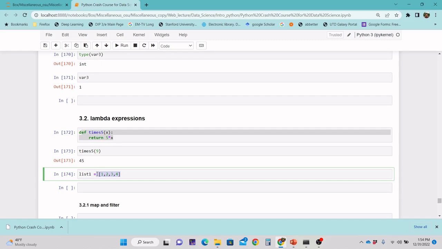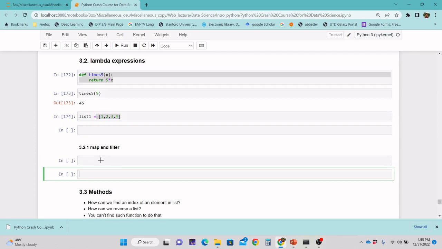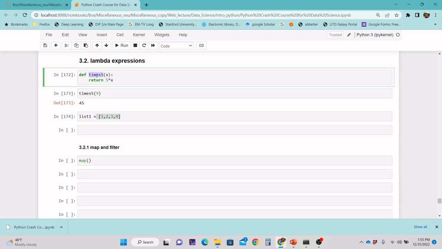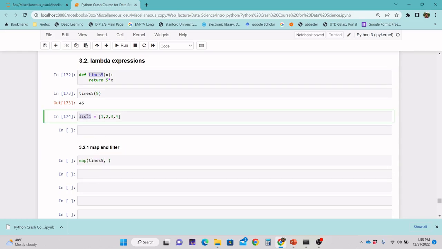We can use a for loop to do that and append into another list. However, there is a Python built-in function, map, that allows you to do that. What I mean is the map function. Let's get some room, Alt Enter. This function takes this function as input, comma, this list.